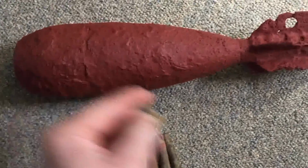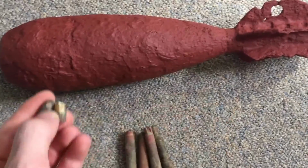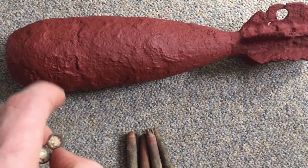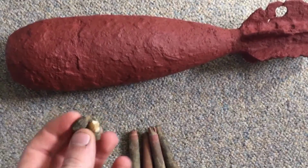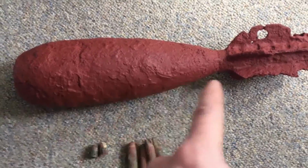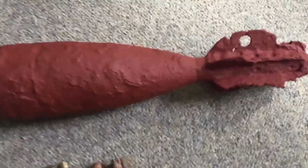Now, where this bomb was, these come from as well, and the other stuff in this video, it's all from the same area. But unfortunately, everything seems really rotted, so I think the soil there is really wet. I think that's what's unfortunately left these in such poor condition.